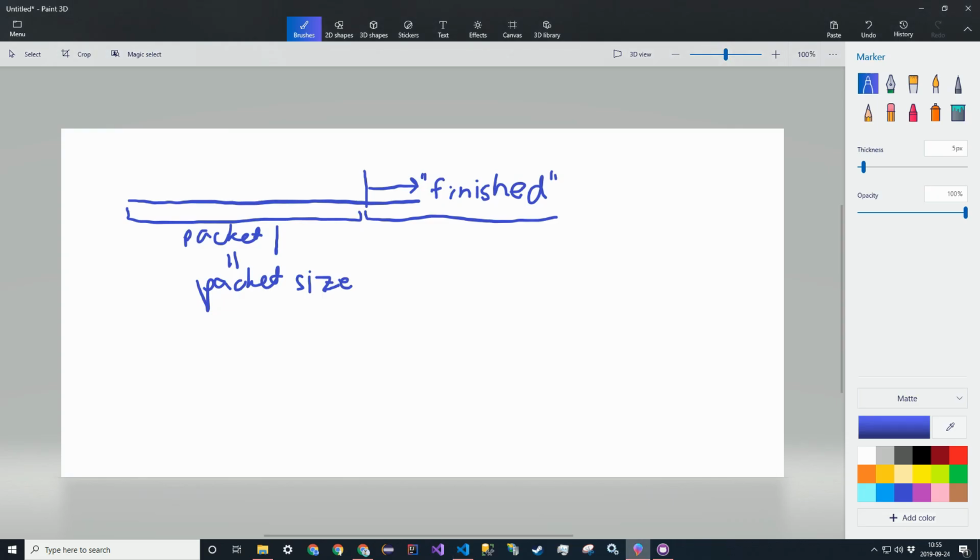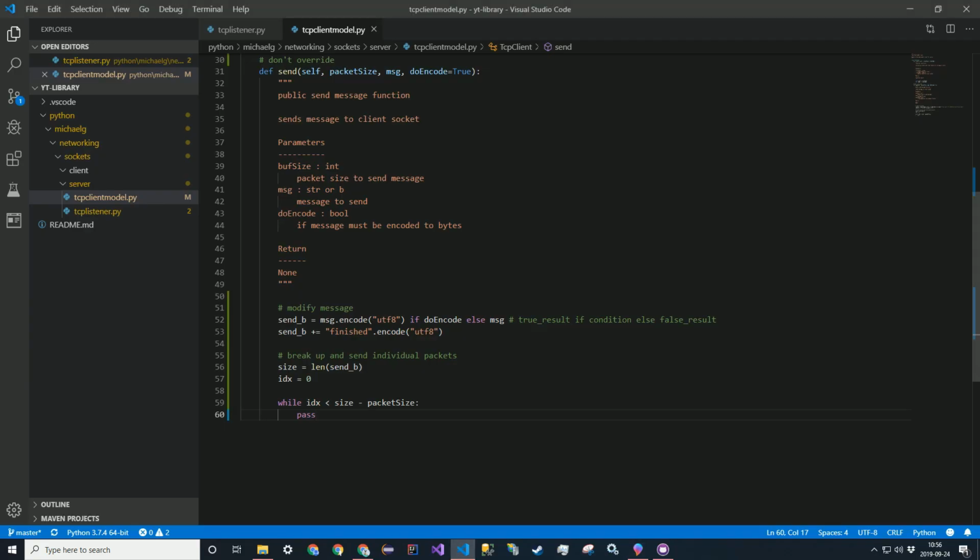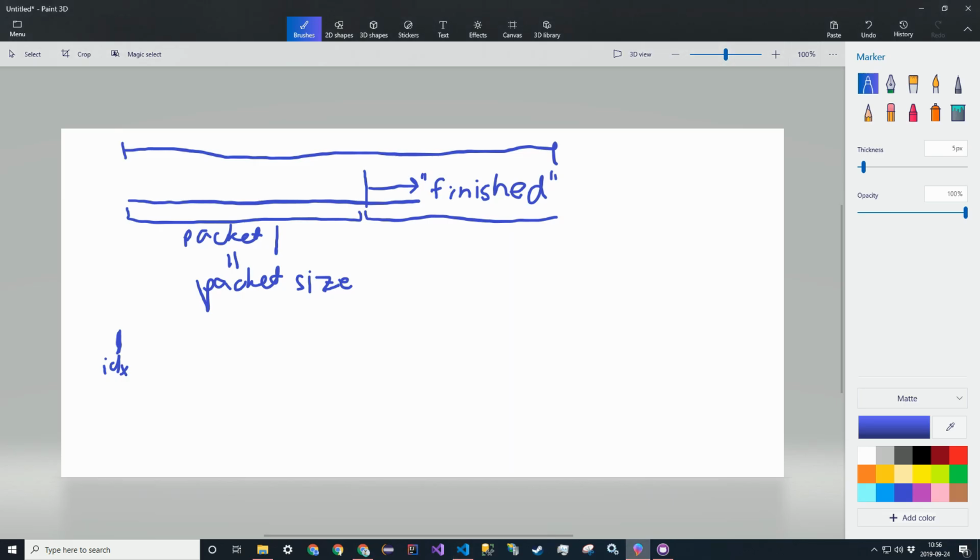So the way this is going to work is we're going to go back here, and we have an idx starting at 0. So the len, the size, the whole thing, that is the whole length. And we start idx equal to 0. And while idx is less than size minus packet size, the size minus the packet size gets me to about here. So that means that there is more than a packet left in the message.